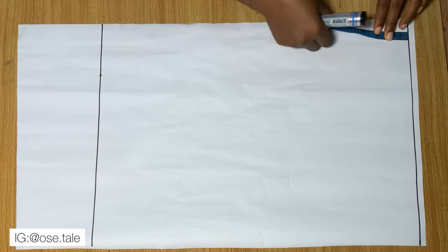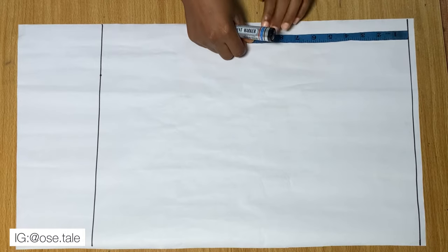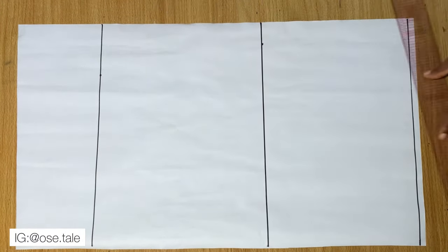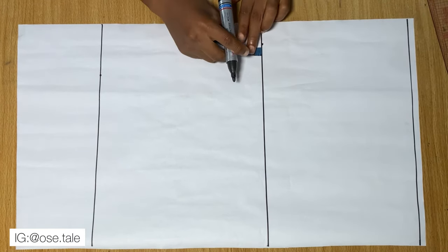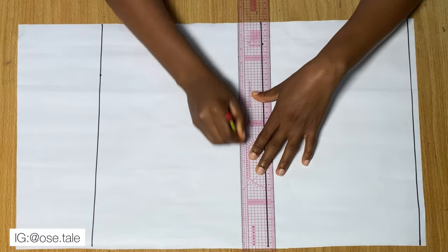After you're done doing that, on this starting line, you're going to measure to your crotch. You don't need to take away 1 inch this time. So just take your crotch measurement and rule it out as well. After you're done doing this, now on this crotch line, you're going to come down by 1.5 inch. This is going to be your tie line.